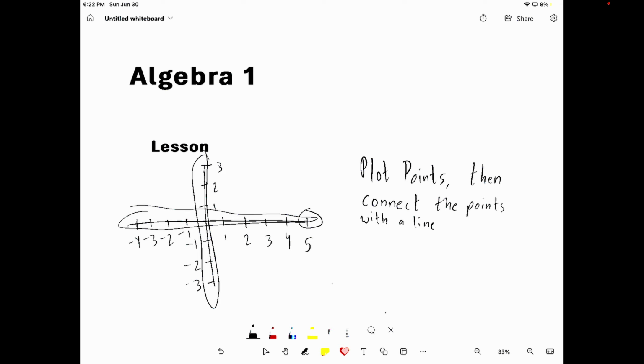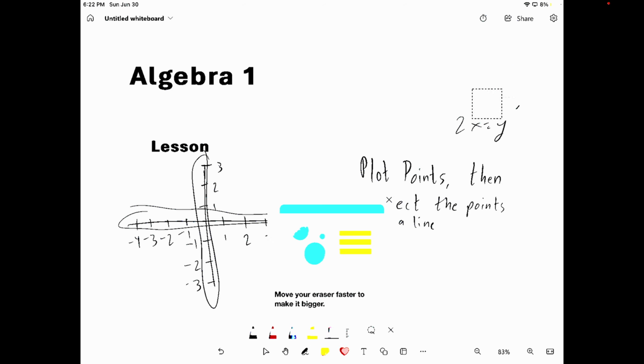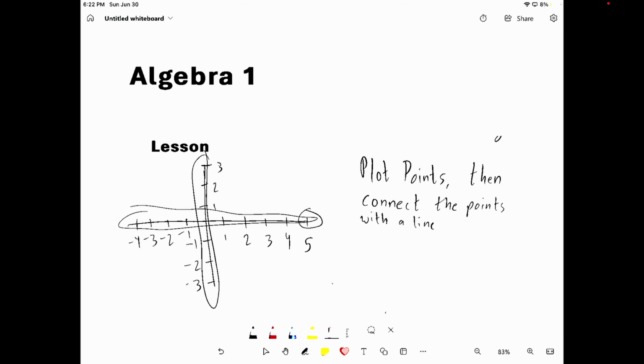And linear equations, as you already might have learned, are things like x plus 2 is equal to something. In this case, it's going to be y. 2x is equal to y. 550x plus 770 is equal to y, and so on. You probably learned that already in pre-algebra, but I just wanted to clarify that for you.